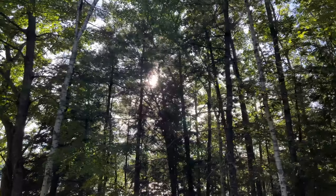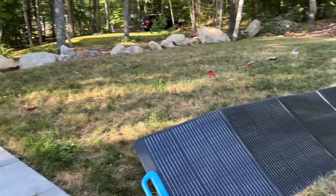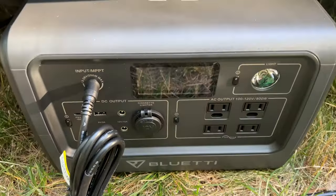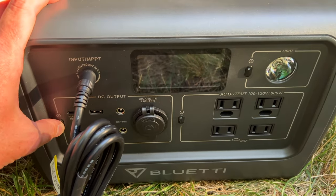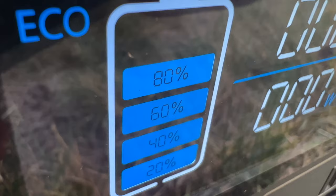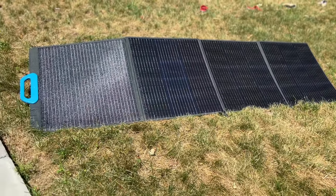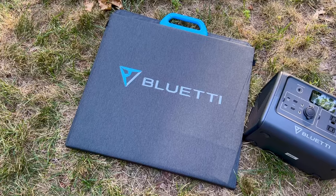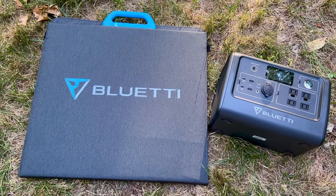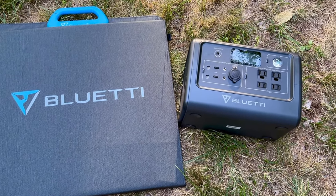When I got back home at 6pm, the EB70S had charged from empty to four bars, which is really impressive. I wish I could give you a more specific number, but with this five segment display, we have to guesstimate this to be around 80%. That's actually quite good considering my property gets shaded out around 2:30pm and I started charging later in the morning. With a sunnier yard and a full day of sun, I feel very confident this could charge to 100% — no problem at all.